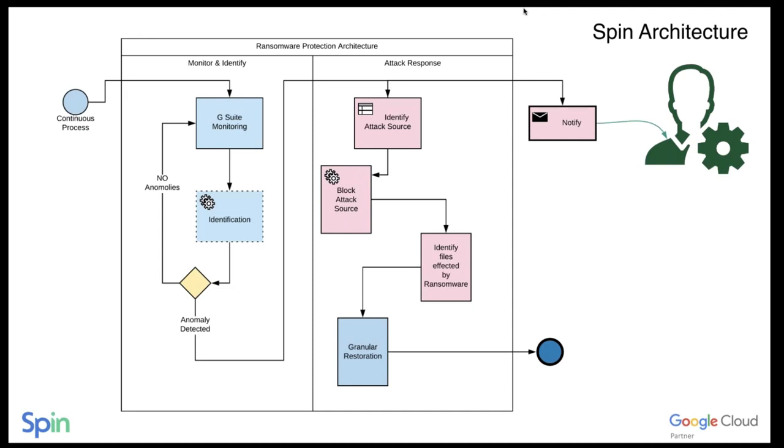Once this is all done, the next steps are remediation and recovery. We perform a full scan of the Google Drive to locate any data that has been affected while the stopping process was occurring. And after we have done that, we run a granular recovery by restoring a previously backed up version of these files. As you can see over here, our backup services are tied with the ransomware protection feature, as they are both essential for full protection. And it goes without saying that we notify you once an attack has started, and once the process has finished.